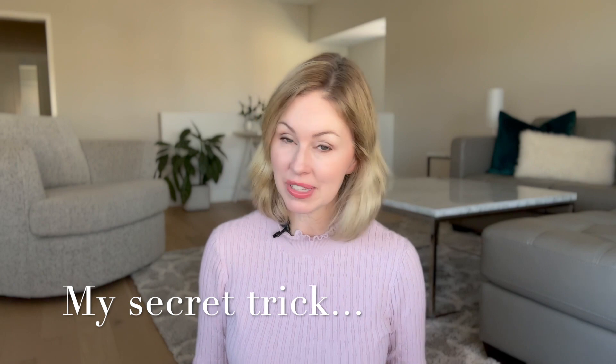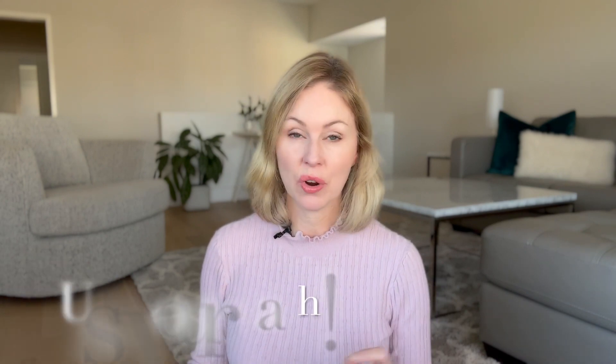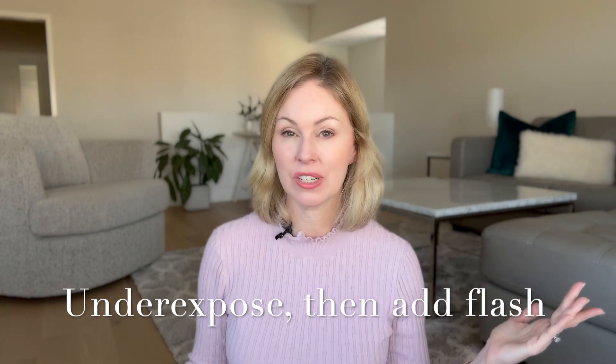Here's a little trick that I use that can come in really helpful when you're in a pinch in a not-great lighting environment. I used my flash to override the bad available light in the room. I adjusted my camera settings to limit the amount of available light entering my camera by reducing the ISO to 800 — essentially underexposing the dress. Then I popped my flash on top of my camera, angled the flash head back behind me and to the side, and bounced my flash off the white wall behind and to the side of me. That flash lit the dress from the side at an angle, creating even, flattering, soft light on the dress.